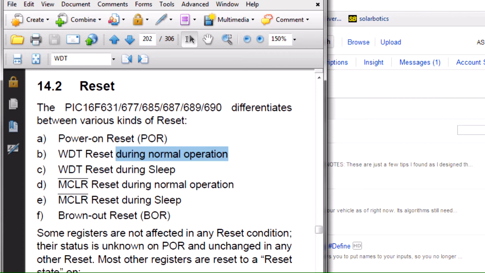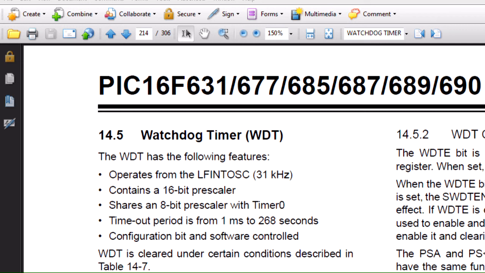This might be useful if, once your PIC completed a certain operation or was successful in something, you wanted to either shut down the PIC so it does not continue operating, or reset it to restart the same process, maybe on an assembly line where you're doing another piece of work and you want it to reset before it starts operating. To do this, you would enable the watchdog timer and go through its setup or settings, and that would allow it to reset.